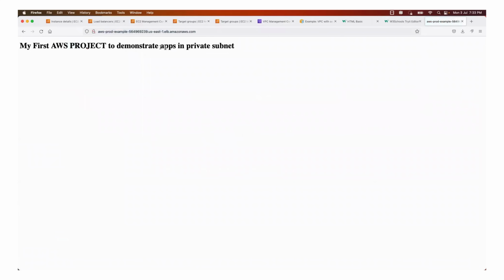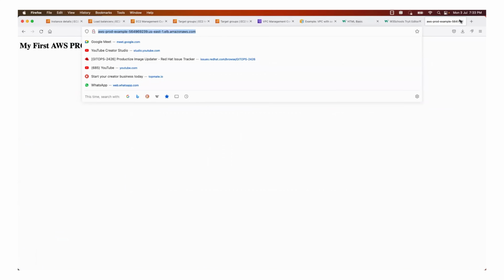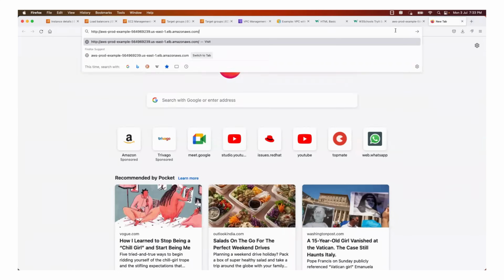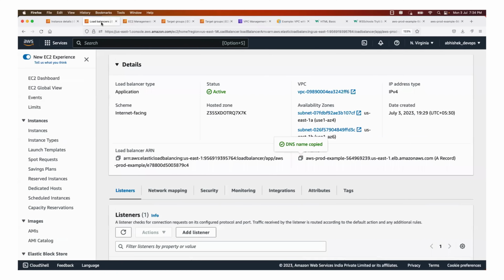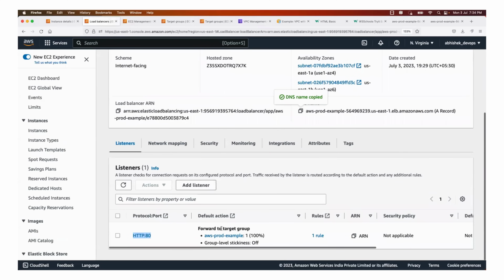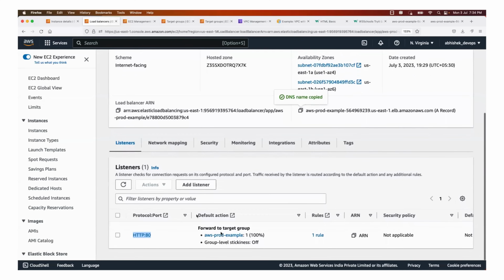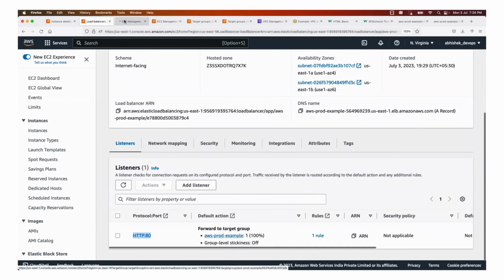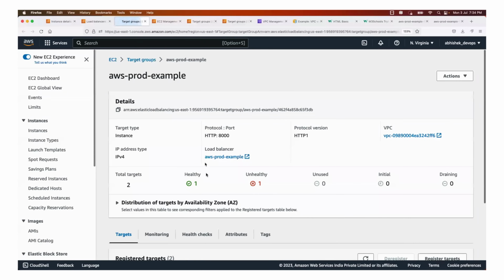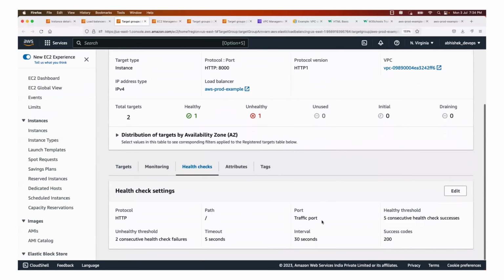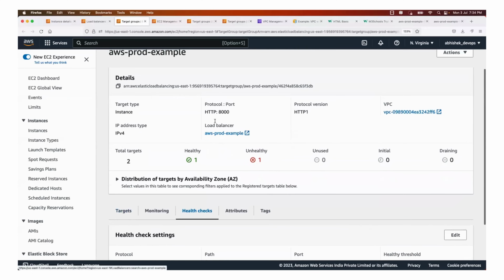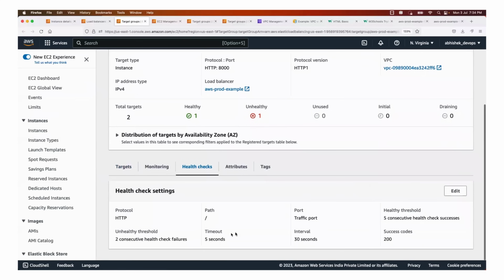Okay. If you see here carefully, what is happening is the page is not getting reflected. Let me do it in two different tabs. The reason is there is a target group here which is actively monitoring the healthy targets. So this is a target group, right? This target group, which I've created, has a health check, and it is only forwarding the traffic to the healthiest EC2 instance. One is healthy and one is unhealthy, so the load is always going to the healthiest EC2 instance.